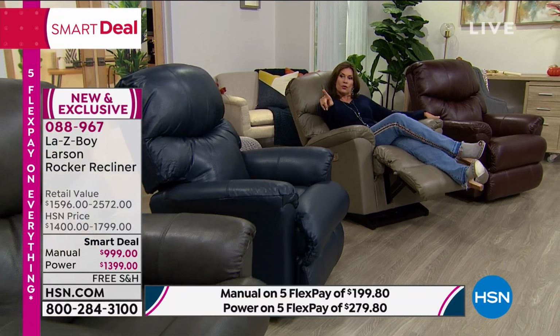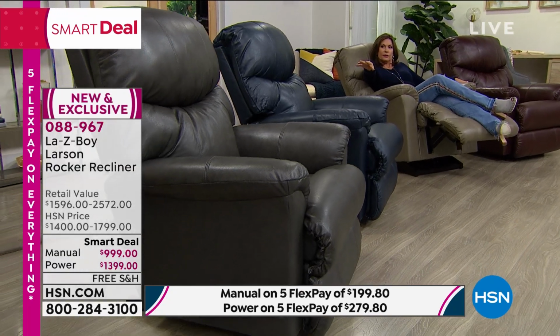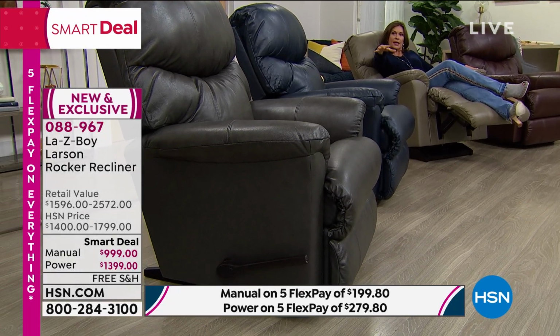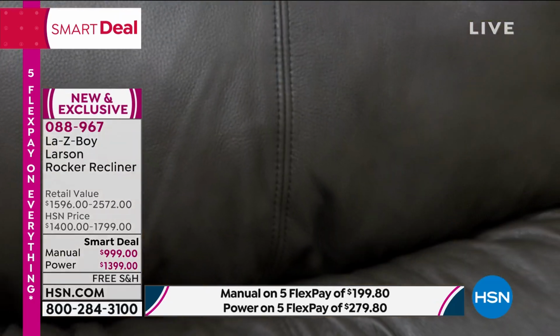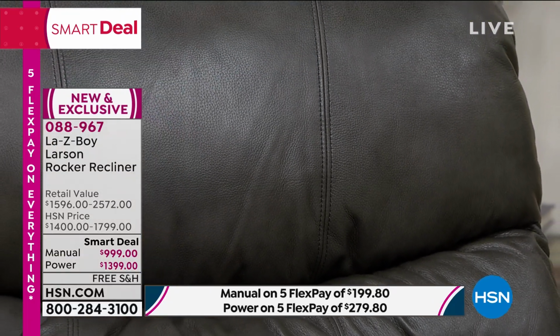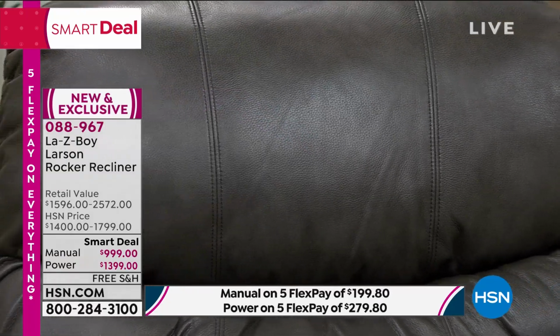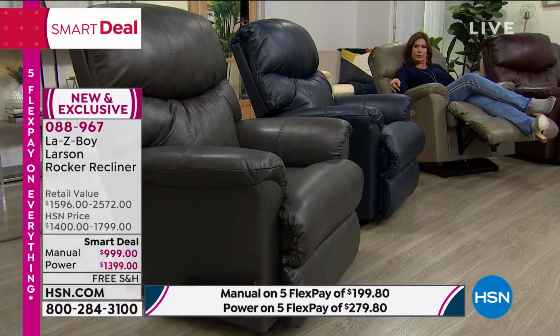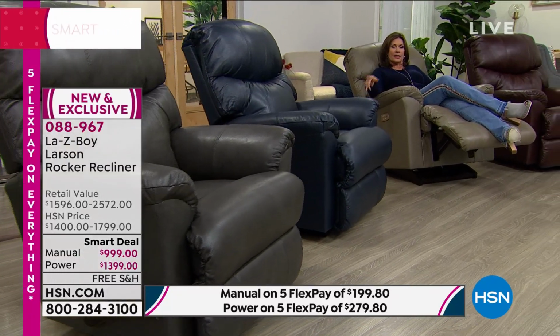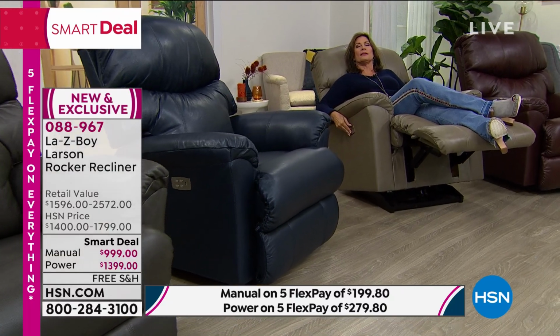That is your, oh, this gray is beautiful, isn't it? It's a charcoal gray. It is a deep, rich gray. So charcoal is how you order it, but it's charcoal gray. Look at the finish of that leather, and wait till you sink into this. Next to this is going to be our navy blue color. The color that I am sitting in and chilling is gonna be your taupe. Look at this, oh my God.